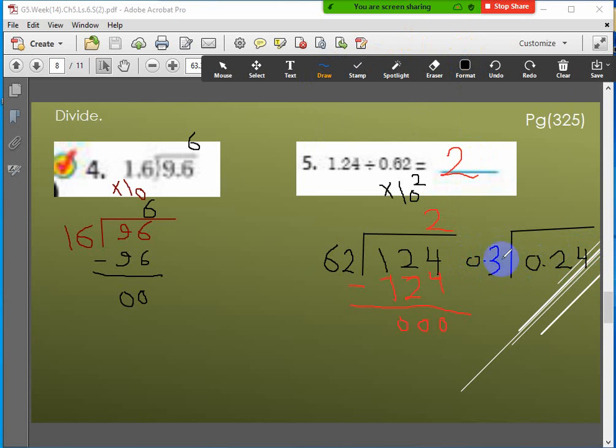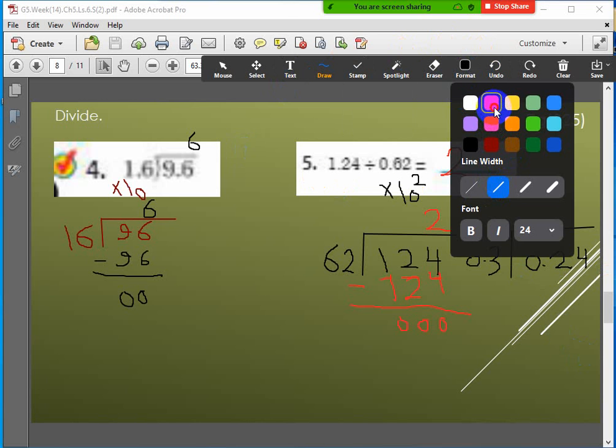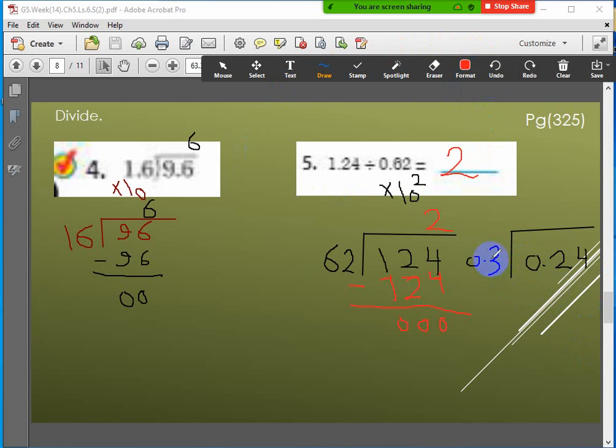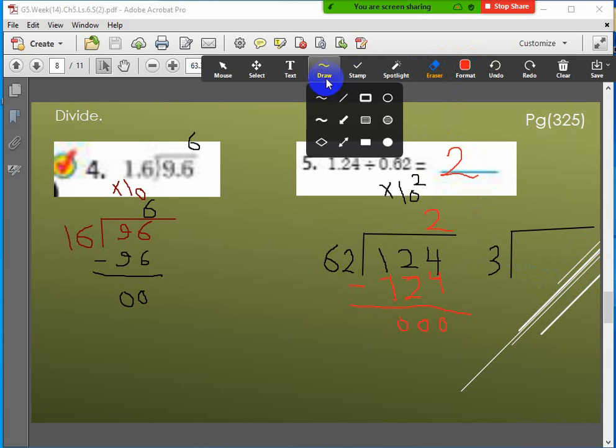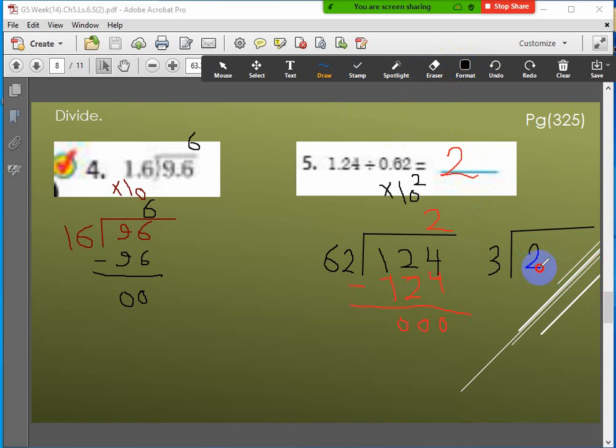So which pattern I will use here to multiply it by this number to make it a whole number? Yes, Larissa. I will multiply it with what? 10. Very good. So this 0.3 will be 3. And the 0.24 will be what? Very good. This decimal point will move one digit, so it will be between 2 and 4. So the number becomes what? 2 point, I will write it here, 2.4.